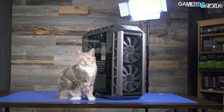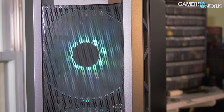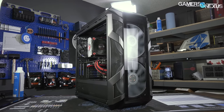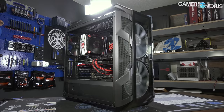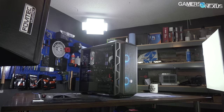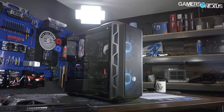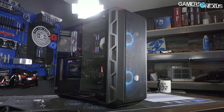We've had a long and interesting history with products branded H500. There was the original H500P, then our mesh mod, then the Disappointment PC build, and the H500P mesh, and most recently the H500M. Over the last year, Cooler Master has completely turned around its H500P into an excellent product in the H500P mesh, and furthered that development with the H500M. We're now looking at the opposite end of the price scale, with the company's new H500 — no suffix letter — priced at $100, and borrowing many of the improvements made on its more expensive counterparts.